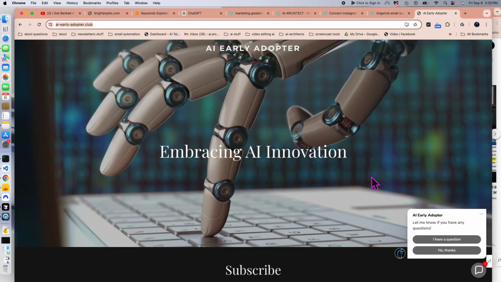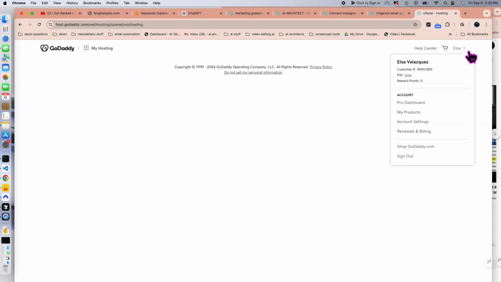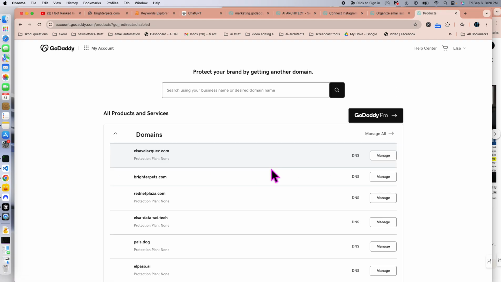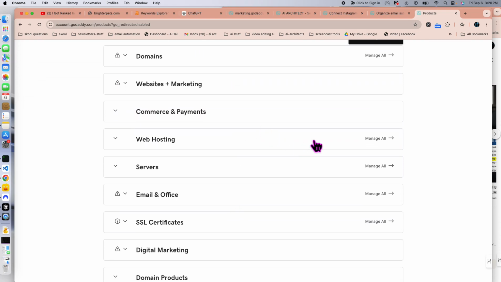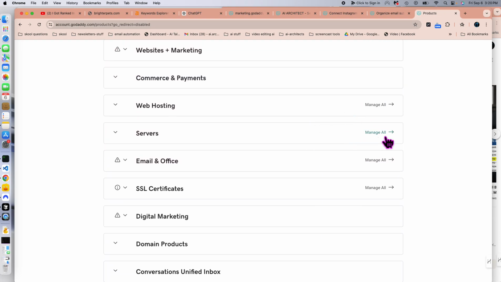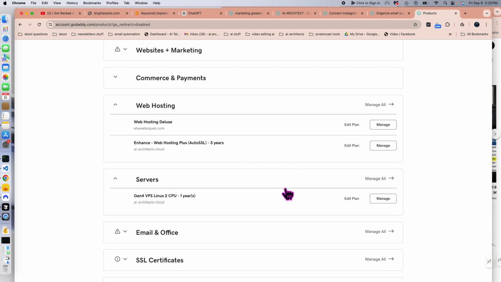So then let's go to my GoDaddy, to the other GoDaddy stuff. I have to go to my products and to the Installatron. It's going to be through web hosting, but it's actually through the VPS web hosting. I'm not going to have them here anymore, they're going to be here. So then all I do is go here instead.